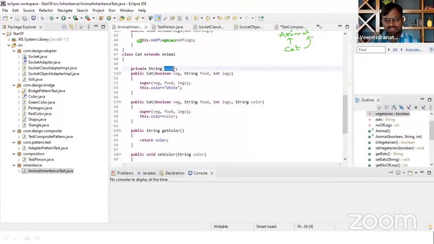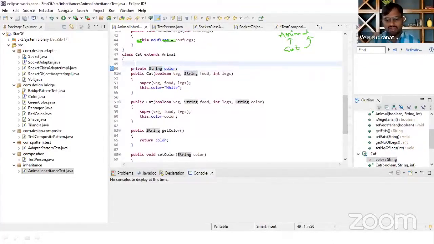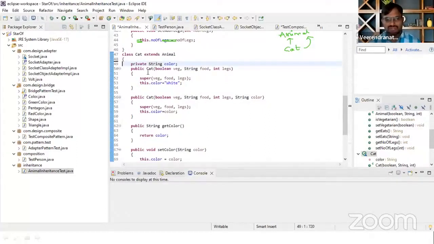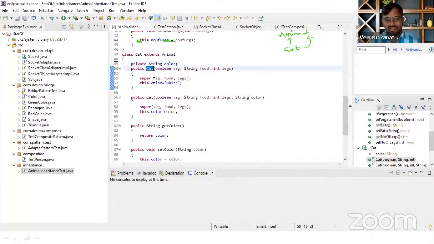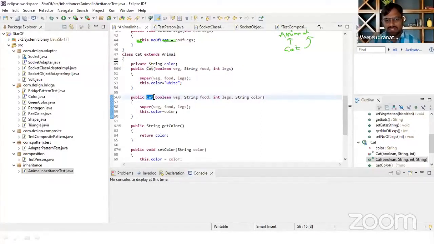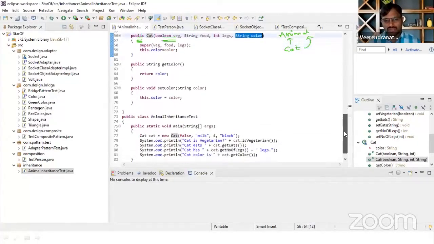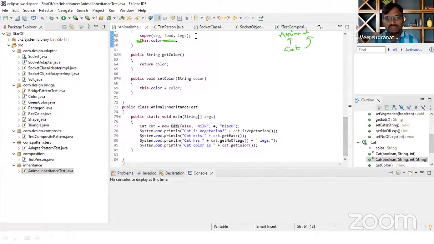String color is private, so it is not coming from the parent. Next, the cat constructor is also taking veg, food and legs, and super(veg, food, legs), with the color as an extra parameter. Now we'll make the call. Where do we have to make a call?